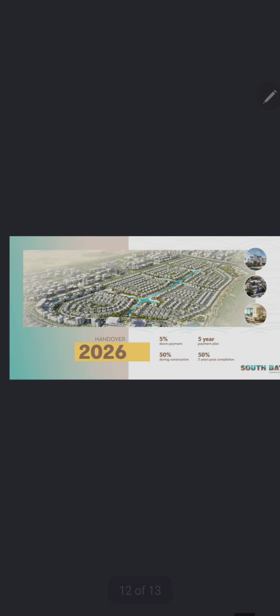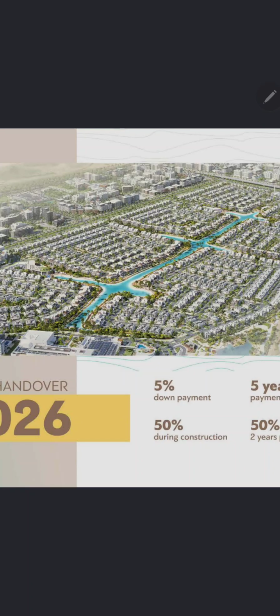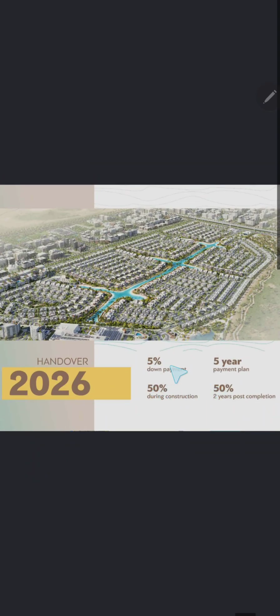Overall, the spacious design is there. The community is very family friendly with extremely good pocket parks, spacious parking areas, and relatively good greenery along with water sport activities. Secondly, the payment plan over here is extremely good, which I believe will be the main driving force behind this entire project, as this is taken from the last phase, which was phase 3, which was sold out, and we are expecting a similar payment plan this time as well.